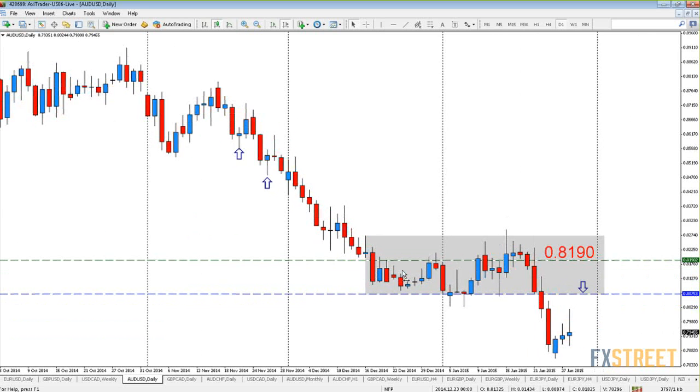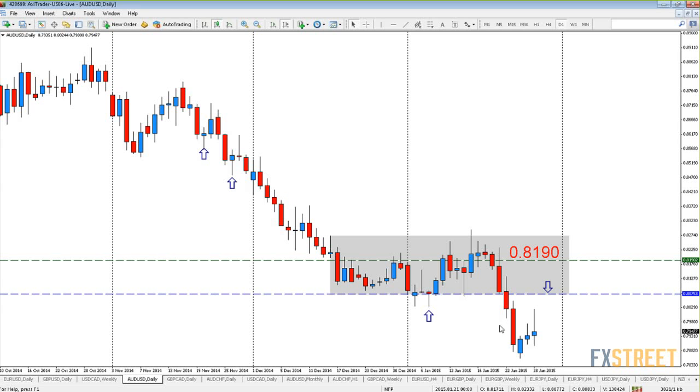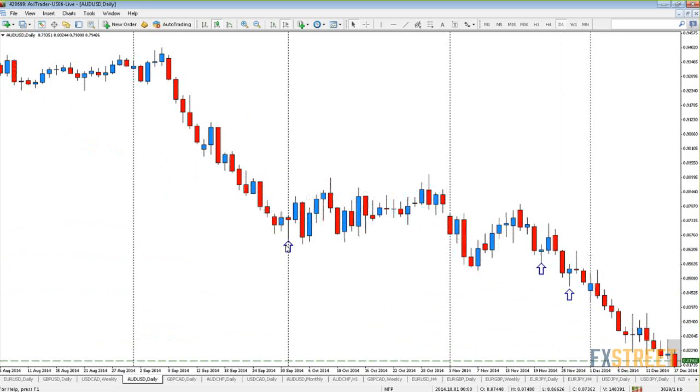And I think, well, I suppose you could also make the case for this being one right here. Technically it is. It's not a very good one, but it is. And the reason why it's not a very good one is because it doesn't have space or room to the left. And you can see how the market went up, boom, fell, and so forth. So a lot about this chart tells us that the market's in a trend.